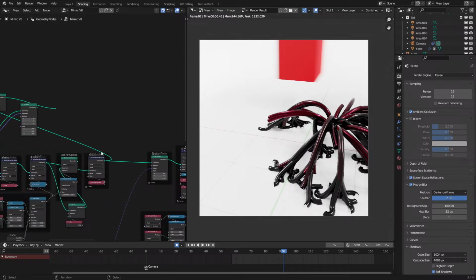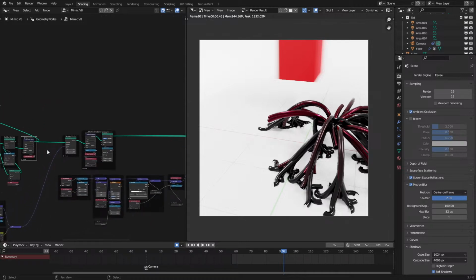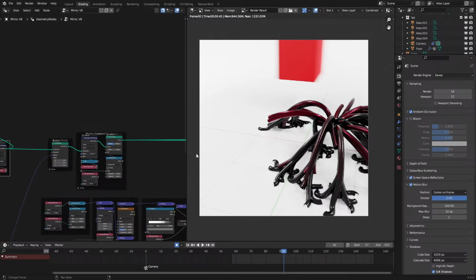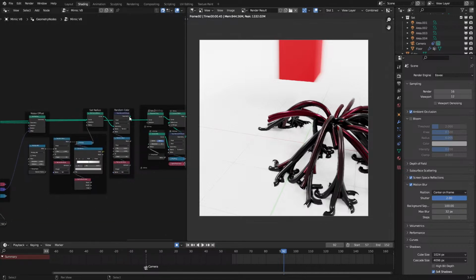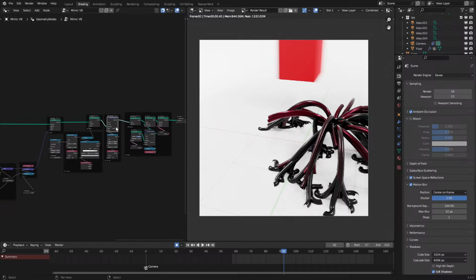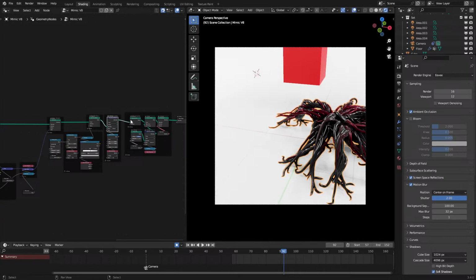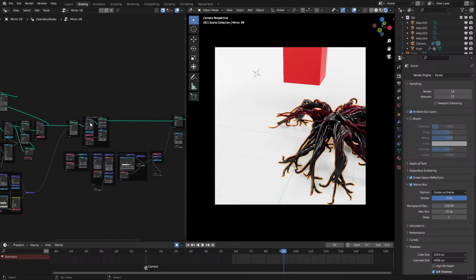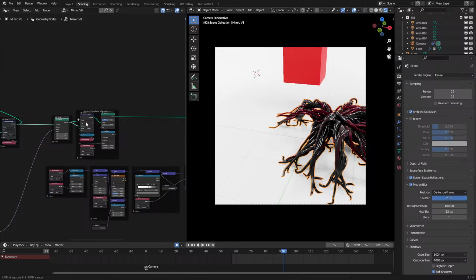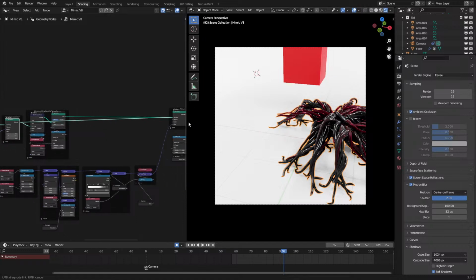Do we have another culprit? Did I break something else? Okay, we have another culprit among us, which I assume is the trim curve node.